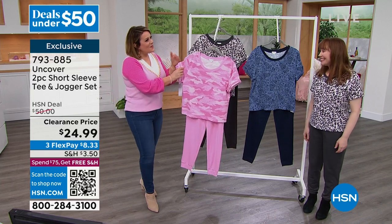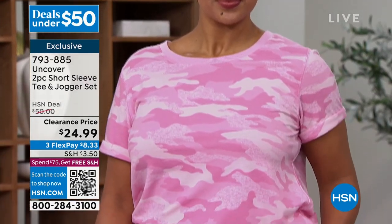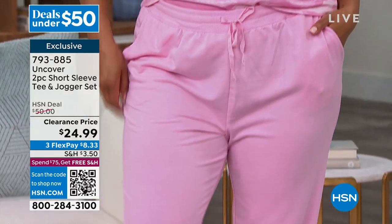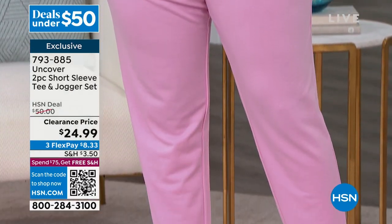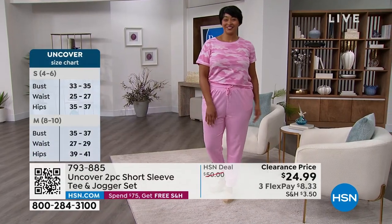But, amazing. What's really nice about this is that we spent years wearing sweatshirts and t-shirts and loungewear. Now we kind of got to elevate it. This has style, whether you're staying at home or you're going out, throw on a little denim jacket. I mean, you're good to go. I can't believe we're at $25 head to toe. I know, it is an incredible value.